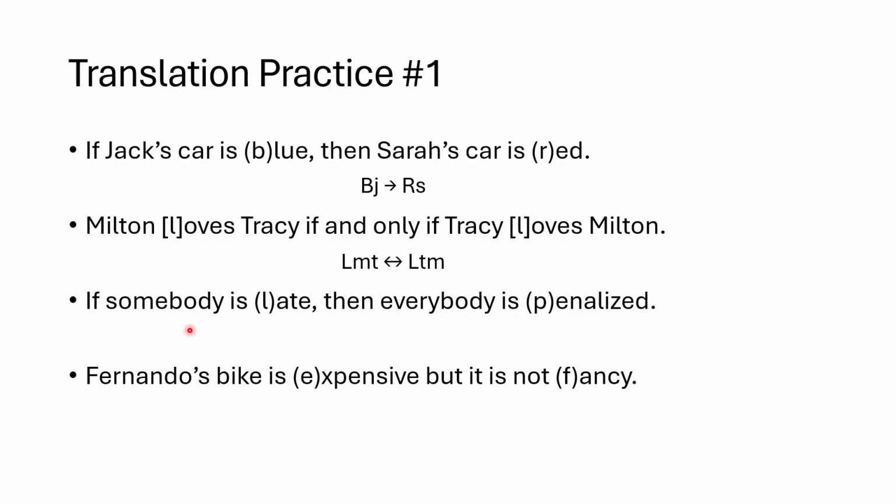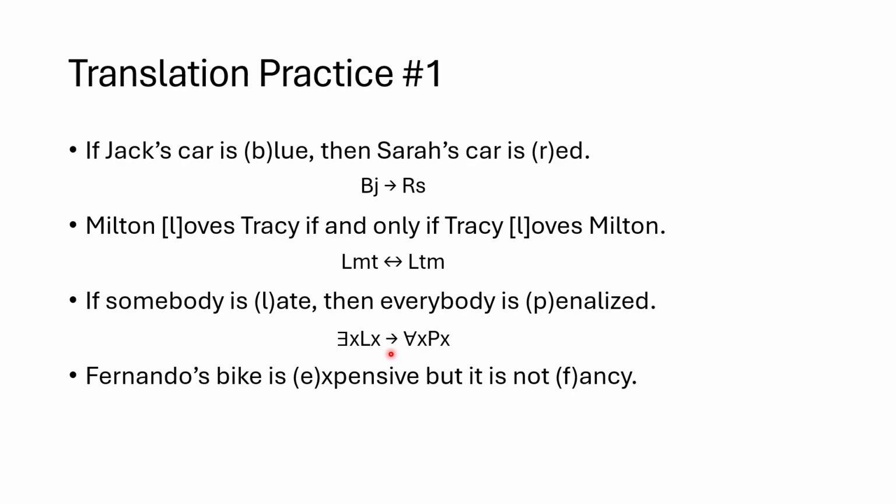Now if we look at this third statement, we have if somebody is late, then everybody is penalized. Here you should be able to see that we're going to need two different quantifiers. Somebody, so that's an undefined person or individual, that's going to need an existential quantifier. And then everybody, that's going to need a universal quantifier because that's an all statement. And then we have an if-then statement, so that's going to be our normal arrow. So let's look at how this is going to play out.